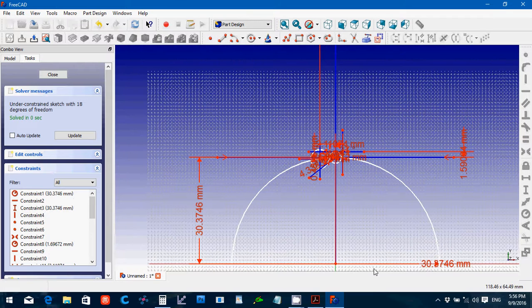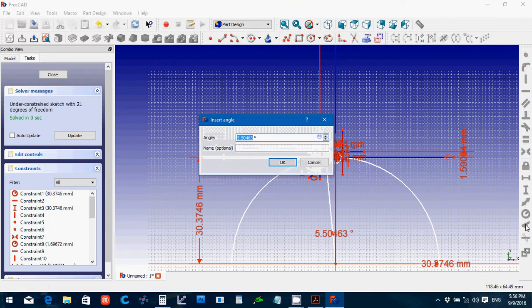It comes from the middle up here, and it's supposed to have an angle of 6. So this control, this one, and 6.